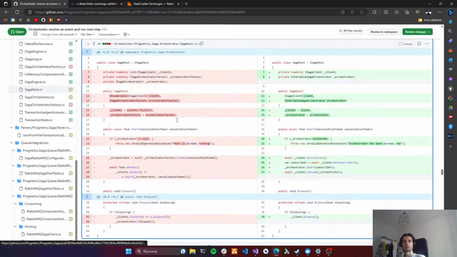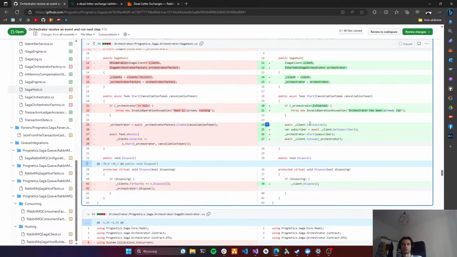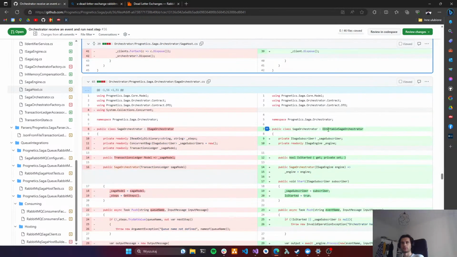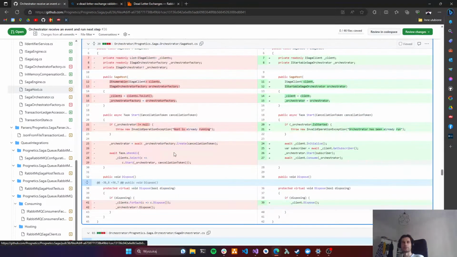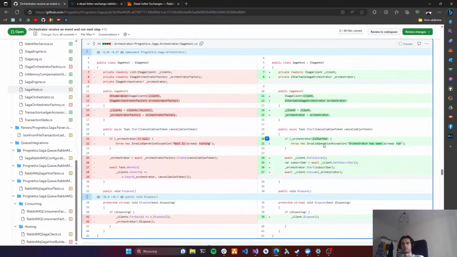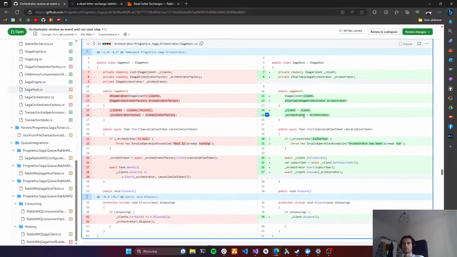SAGA host is the class where the whole orchestrator is set up, along with the SAGA engine and SAGA orchestrator, of course. SAGA host has the orchestrator and client, and it's responsible for setting them up and making them run properly.